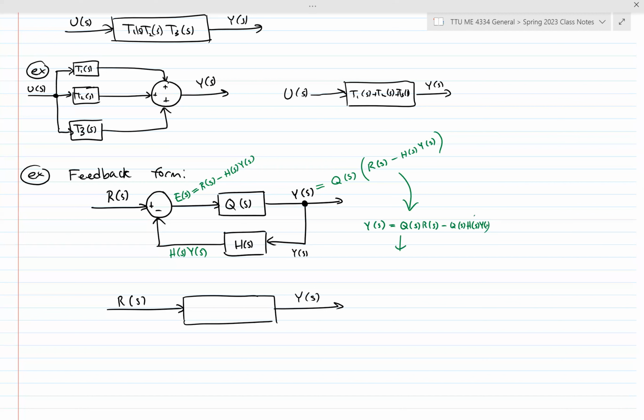Well, we're running out of time here. So I think we got to wrap it up here, unfortunately. I will put the solution to this online at some point. But what you should do, in addition to the homework, is get some practice in. Again, most common block diagram we're going to be dealing with here. Make sure you can figure out what this is on your own. I will put the solution up later as well as a couple of other examples.